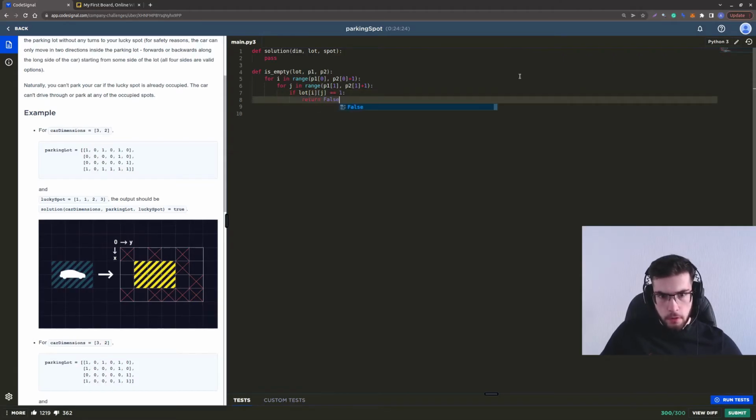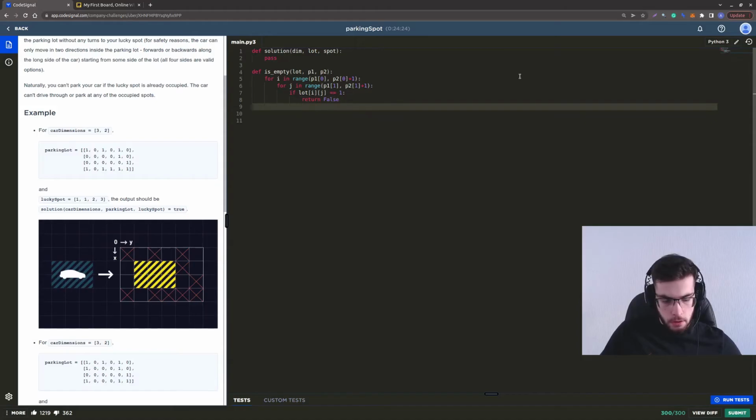We return false. And in other cases, we return true, which means that the rectangle given by these 2 points is empty.